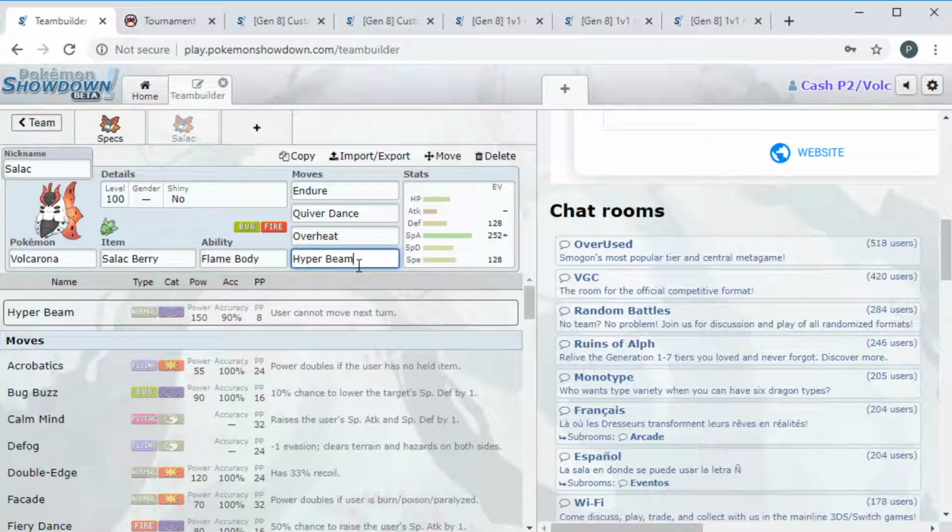And then you click Hyper Beam, and it's really strong, 150 base power, at +1 sometimes from Quiver Dance, and it just goes burr and kills everything.